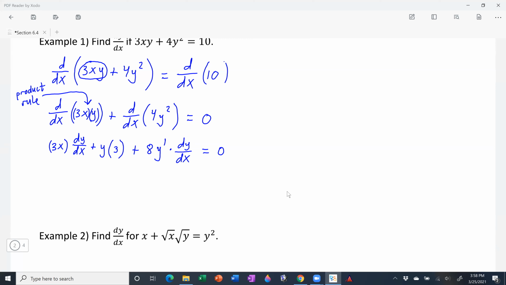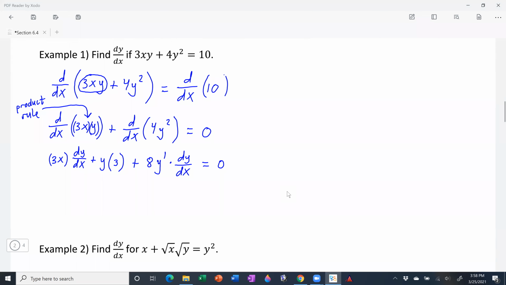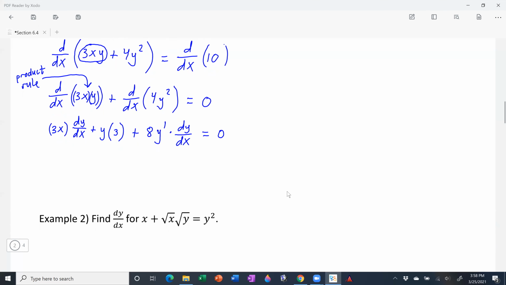So now the whole point is we're trying to find dy/dx. Notice that we've got dy/dx scattered around throughout this equation a little bit. So what we want to do is solve this for dy/dx. Pretend that dy/dx is just a variable that you're trying to solve for. I want to keep all of the dy/dx terms on one side of the equal sign, and get anything that does not have a dy/dx in it to the other side. This will be a common technique.